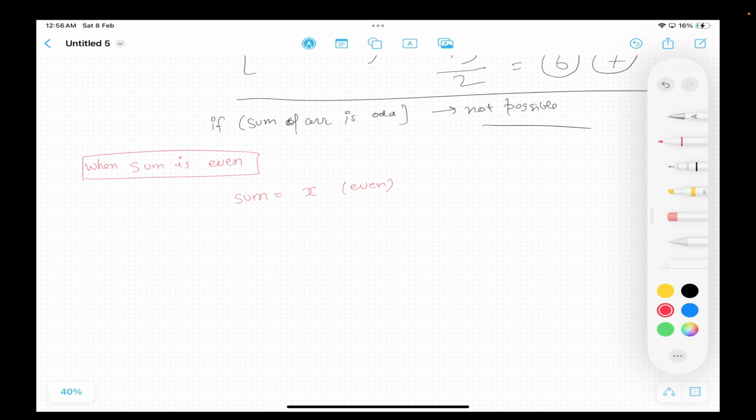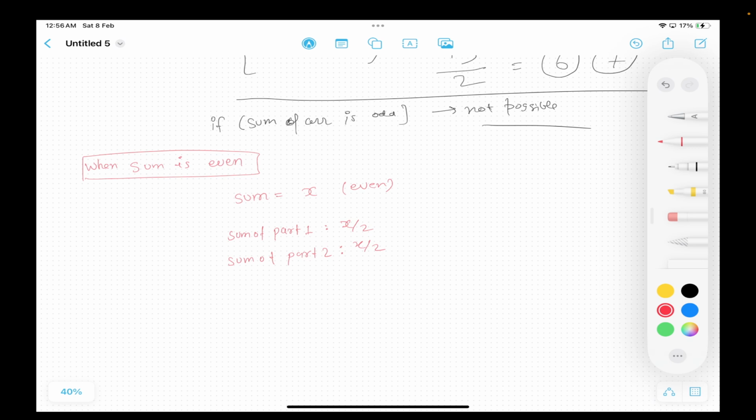So if there is any possibility to divide into two parts, then we know that the sum of part 1 and the sum of part 2 are each equal to x by 2, right?